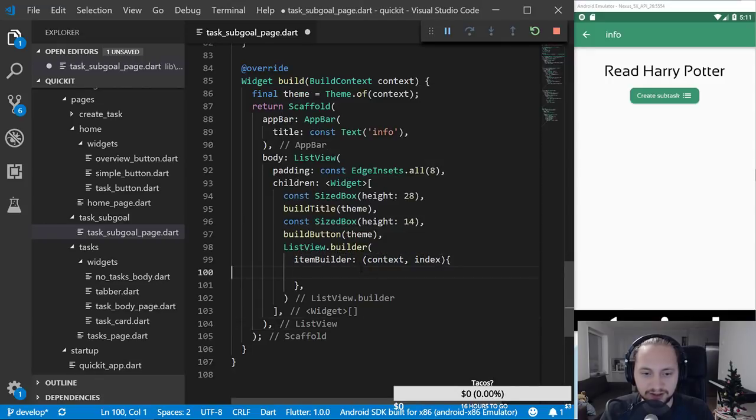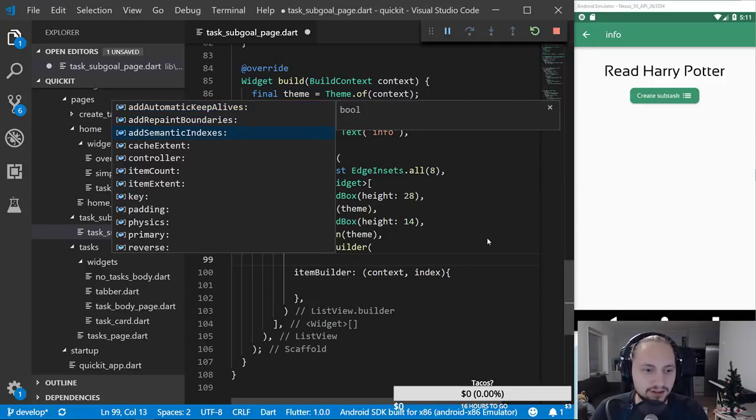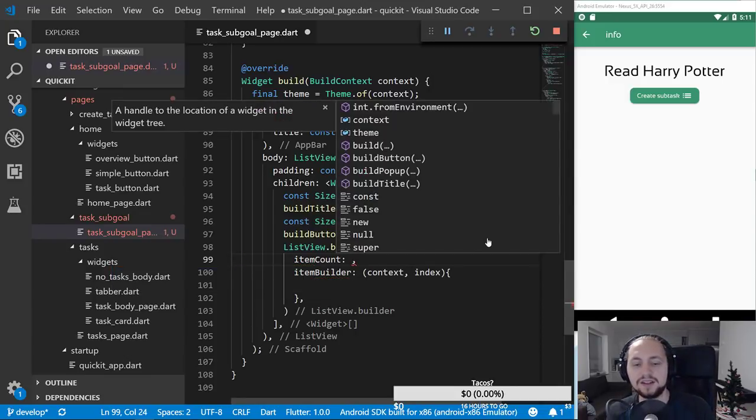It already knows the type, so we don't have to specify the types. For this builder, we actually have to set the size also, or length. Is it item extent? I think itemCount it is. So we actually have to get the count somewhere.